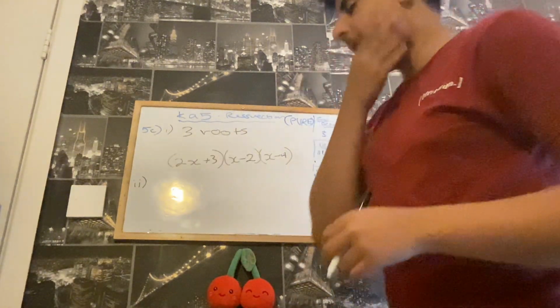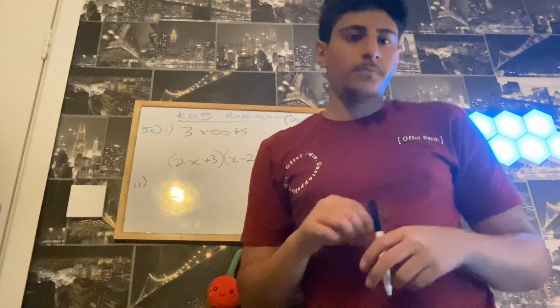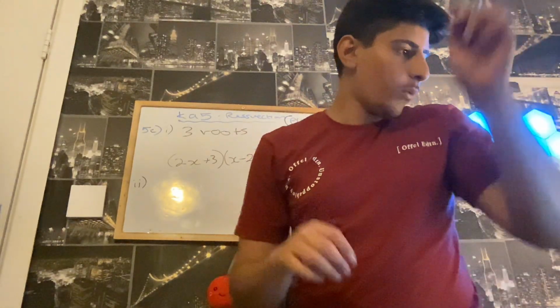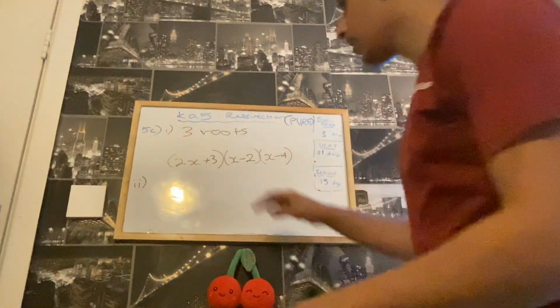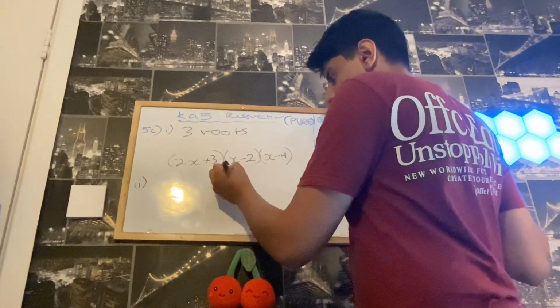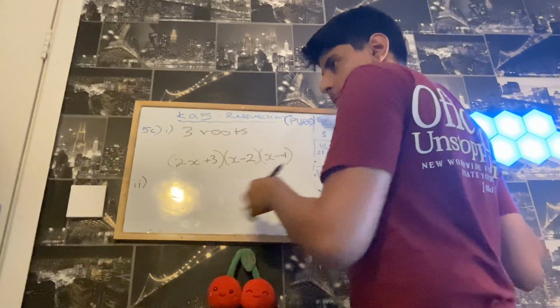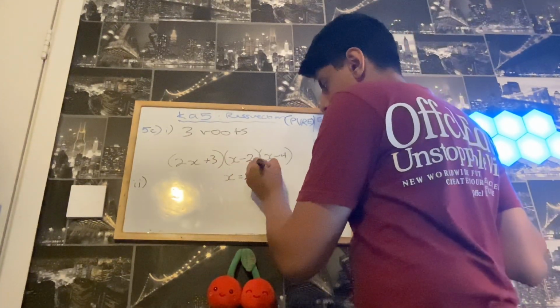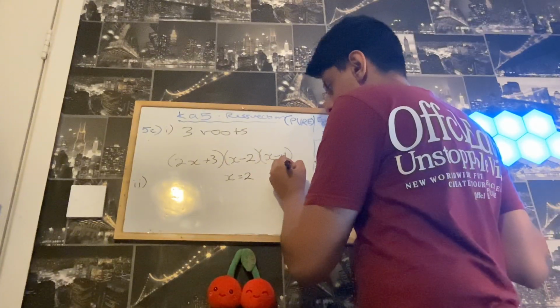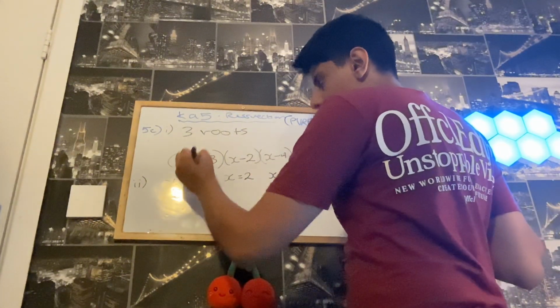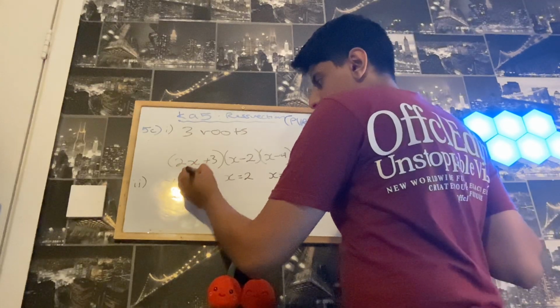So part II states, write down the largest root of the equation f of x equals 0. Now, if we get all of these, we find out what x is equal to. x would equal 2 in this one. x would equal 4 on this one. And x would equal minus 3 over 2 for this one, right?